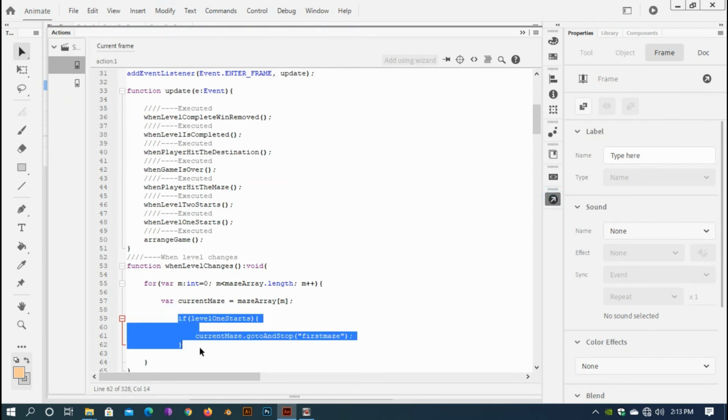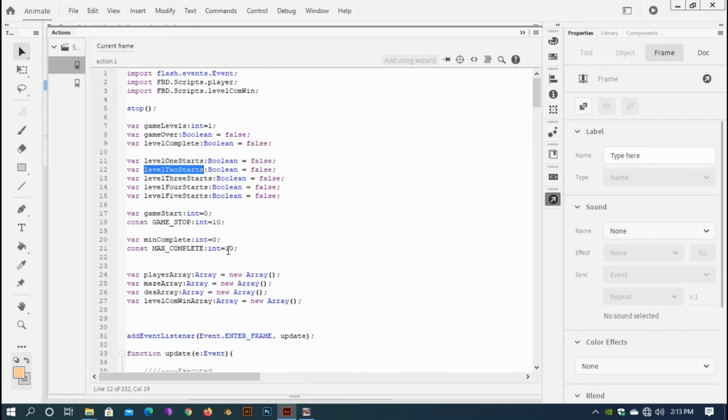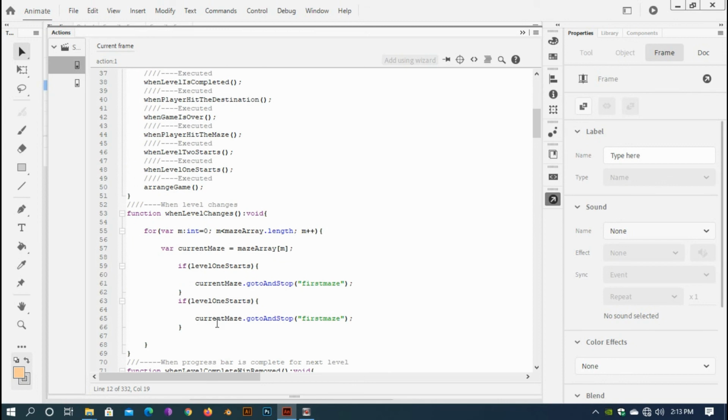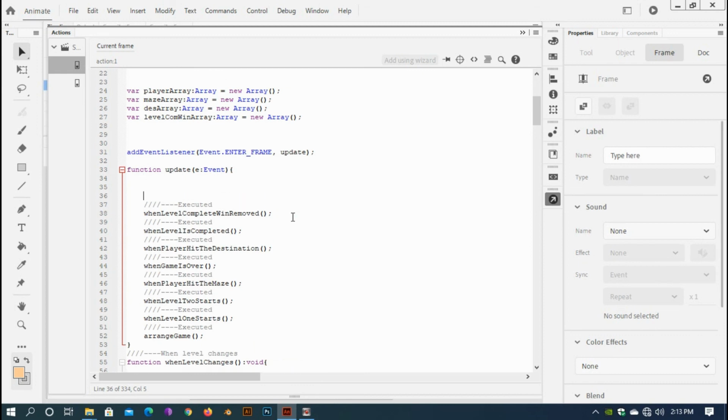And copy this, paste it below and change level 1 start to level 2 start, and this time it would be second maze. And here on the frame ability function, I'll execute this function as well.